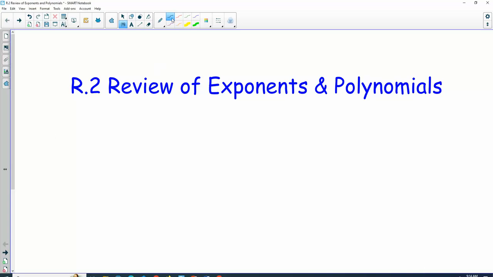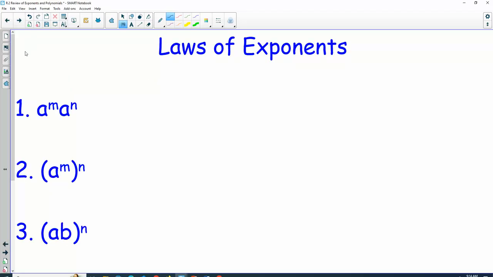All right, so let's go back over some things that you've seen in Algebra 1 and Algebra 2, but might have forgotten. Laws of exponents. This is how I set it up on your handout with a table. One side we're just going to write what the rule is, the other side we'll write out an example. It might even be easiest if I did the example first.